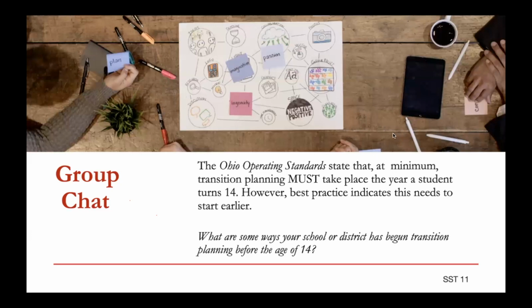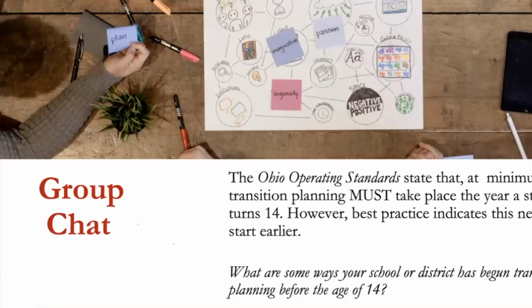So I also have an example. I was an assistant director of special education in a very large county in Florida for 2 years. And in Florida, it is a rule there per the state of Florida, because we're always governed by federal rules, but then states also have local control. In Florida, they had to start transition planning at the age of 12. So when that kiddo turned 12 during that IEP year, they would start doing the transition planning.